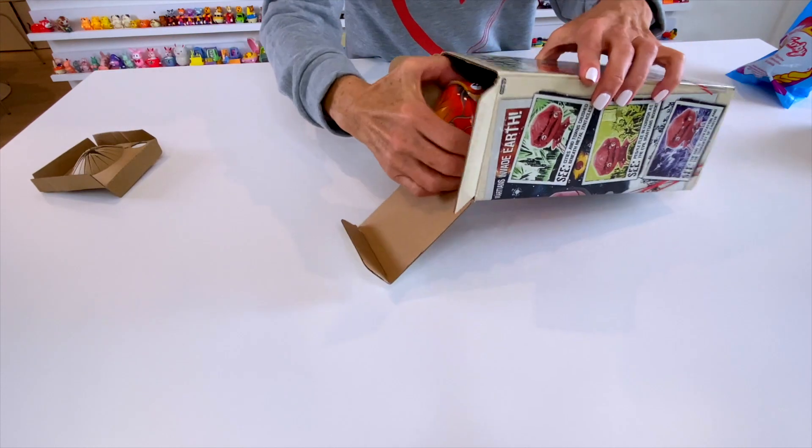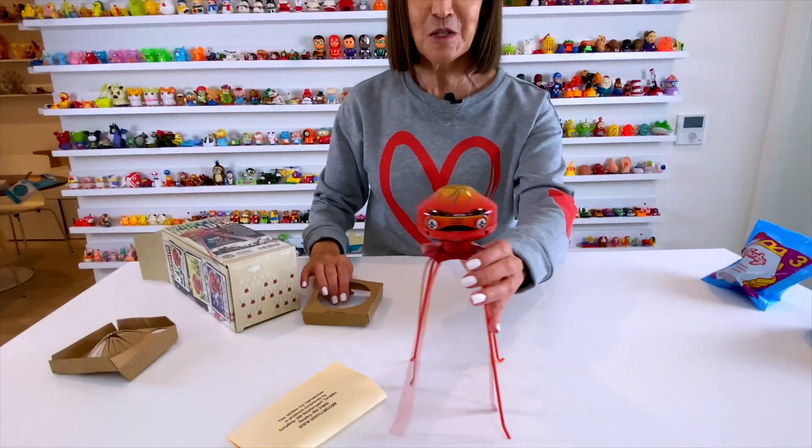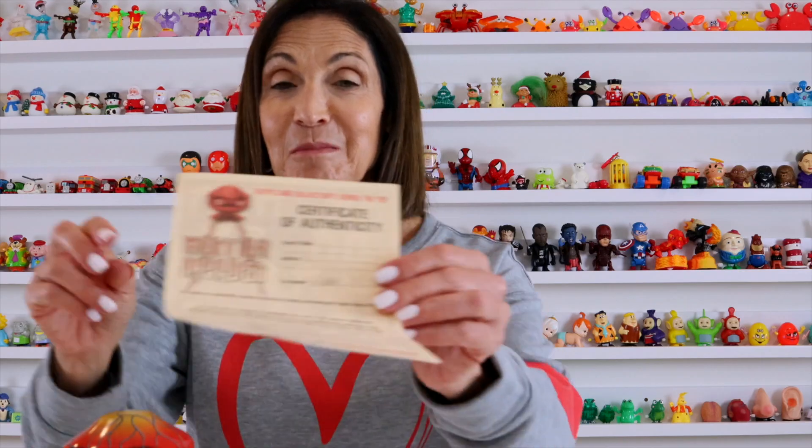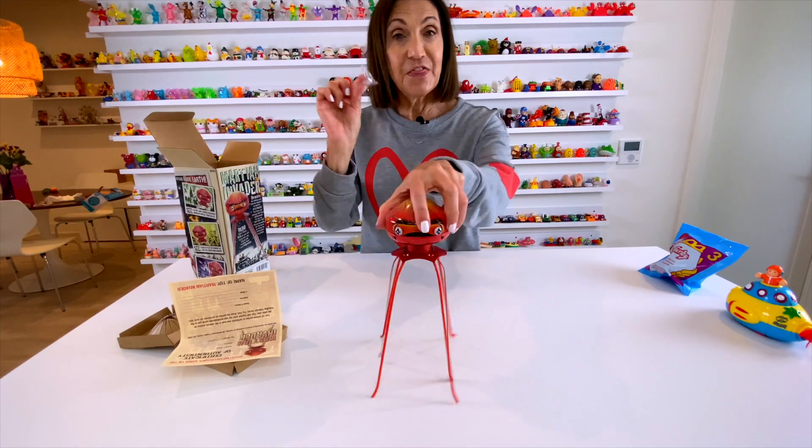I don't know what this toy looks like. I don't know how the toy works. Let's see what's inside. Oh, look at that — that is pretty special. This antique toy reproduction is produced exclusively by Shaling, and it comes with a certificate of authenticity. And this one has a key, which makes it a very authentic reproduction. I'm going to put the key in and wind it up — let's see what this Martian Invader does.